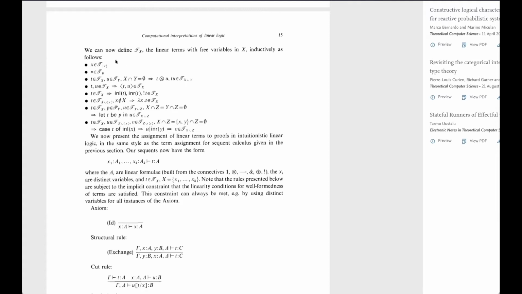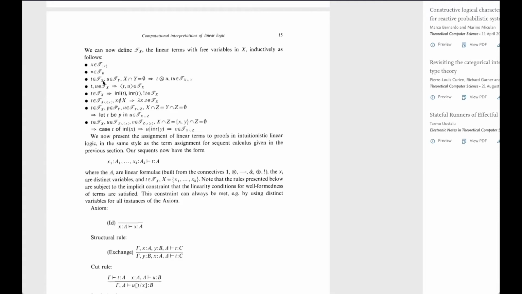So X is a variable mention in the set of terms that has just the set X. The star is generated from the set of terms from no free variables.